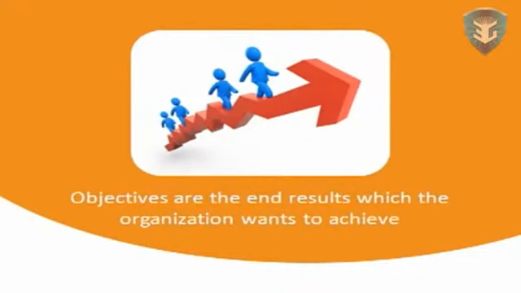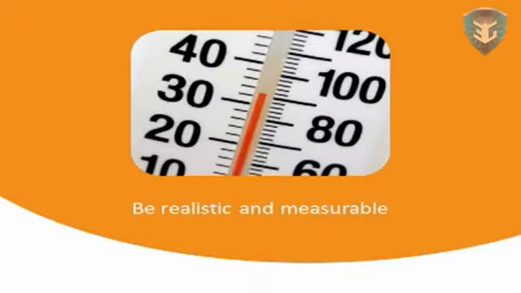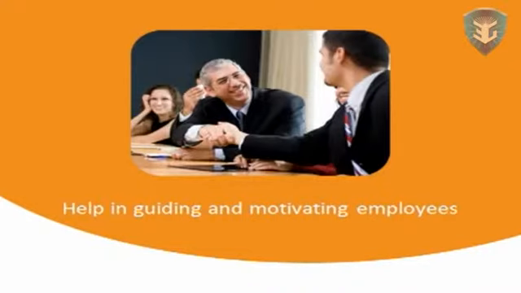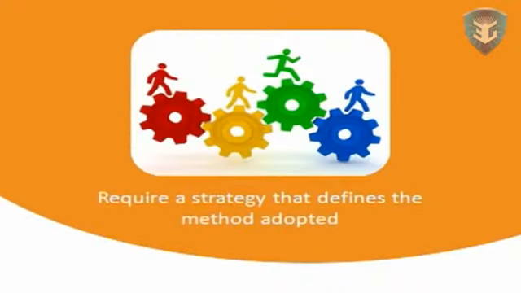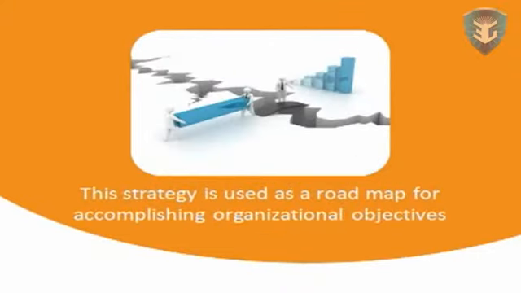Objectives are the end results which the organization wants to achieve within a given time frame. Objectives should be realistic and measurable. They should help in guiding and motivating the employees to accomplish their mission. You need a strategy for defining the method adopted by the organization to meet the objectives. Strategies are used as a roadmap for accomplishing organizational objectives.